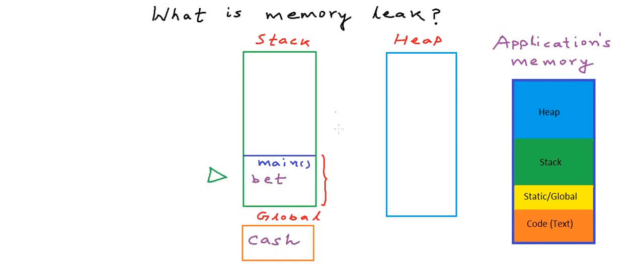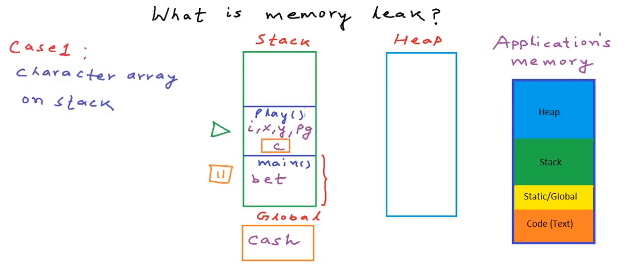When we play our game, main function makes multiple calls to play function. What really happens when a function makes a call to another function is that the calling function is paused and memory is allocated for the execution of the called function. So main will pause and play will start executing, and play will go on top of main in the stack. We had a couple of local variables in play. All will go in this stack frame: I, X, Y, player's guess. And for case 1, when we had the character array C on the stack itself, not created using a call to malloc, the character array C will also sit in this stack frame.